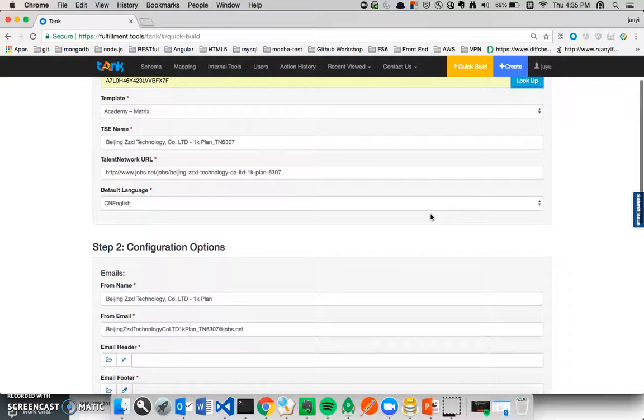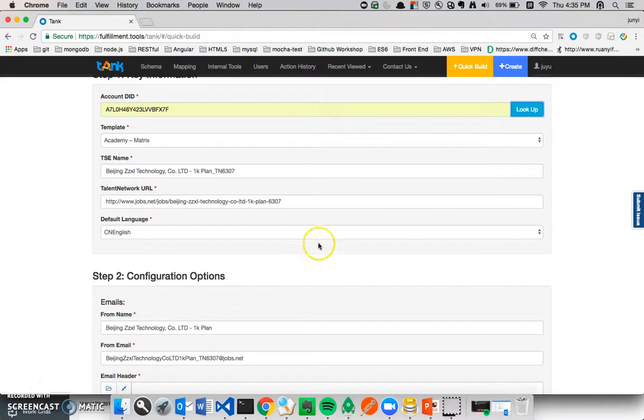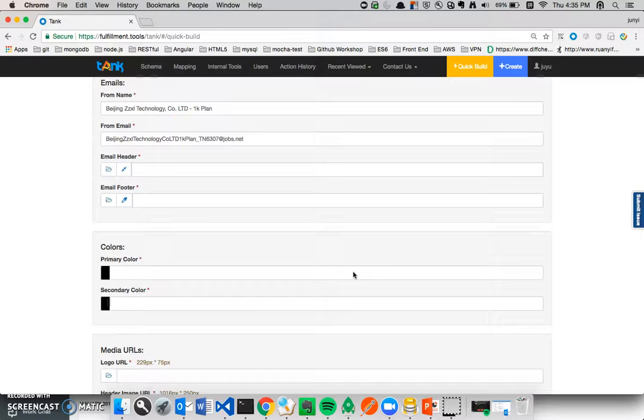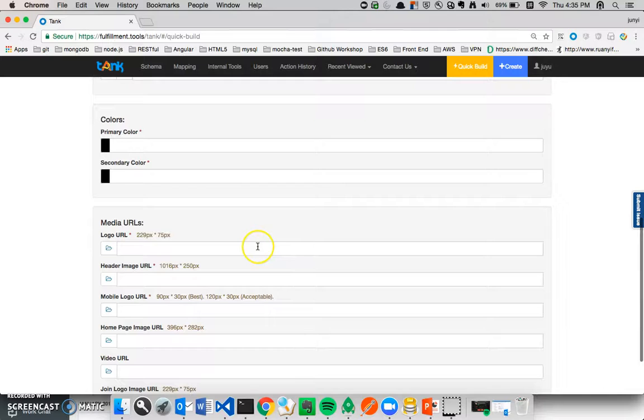The template, the TIC name, the tenant network URL, default languages, from name, and from email will be auto-filled by our API. All you need to do is upload images for the logo URL, header image URL, mobile logo URL, homepage URL if you need it, video URL if you need it, and join logo image URL if you need it. And also choose one of the colors.